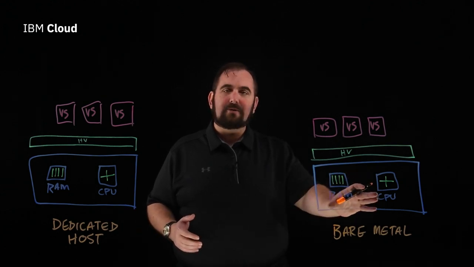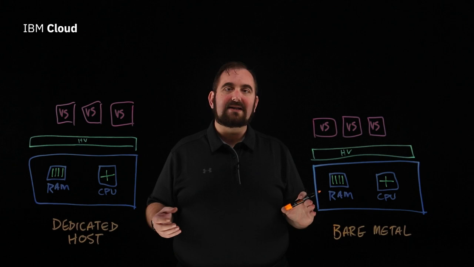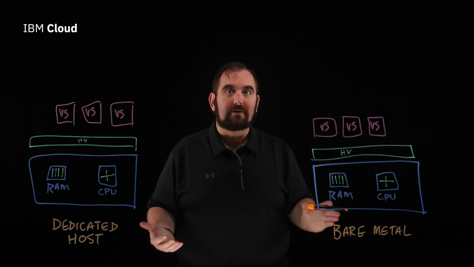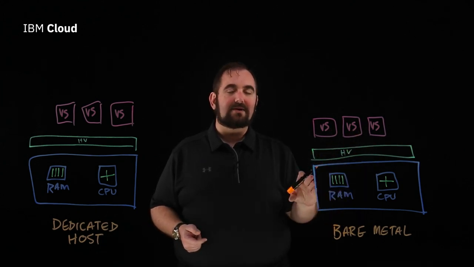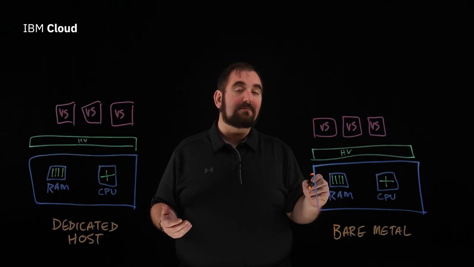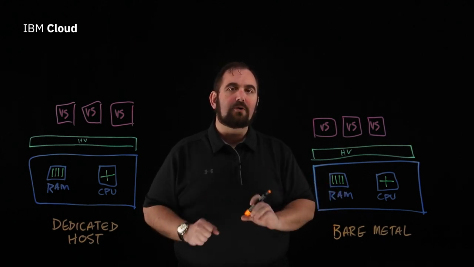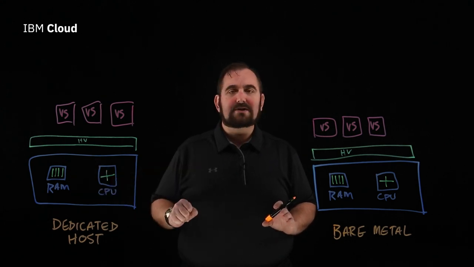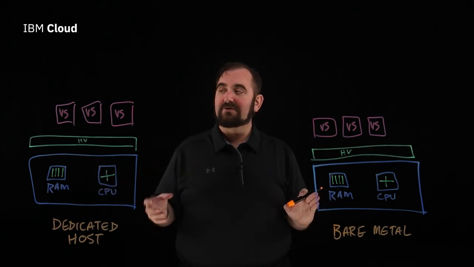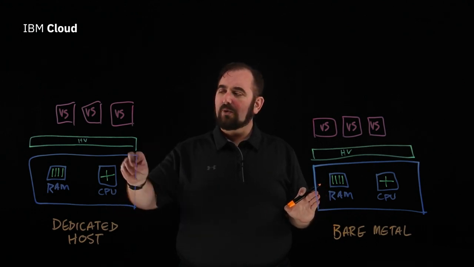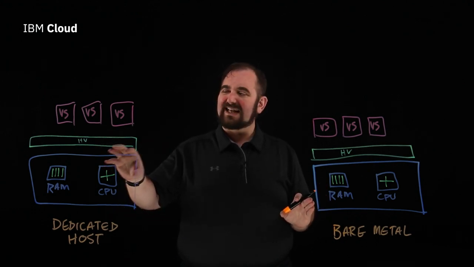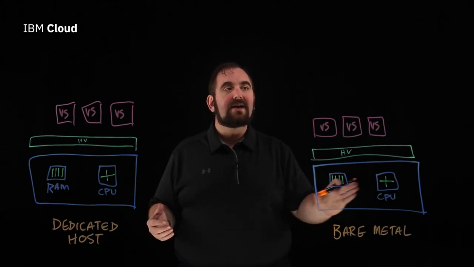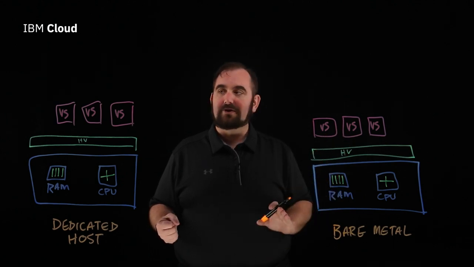So with bare metal with a hypervisor, the big benefit is granular control of everything — you can overcommit vCPUs, overcommit RAM, and overschedule the box. If it would normally hold five VSIs, you can choose to put ten on it because you know your workload best. On the dedicated host, because the cloud provider runs that hypervisor just like any other in the fleet, some of that control is abstracted away — but the benefit is you don't have the added complexity of managing that bare metal server yourself.